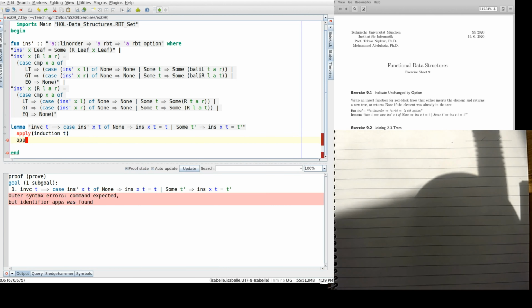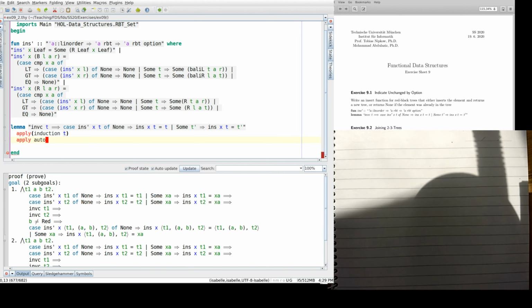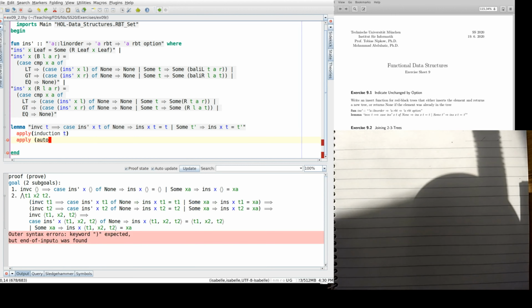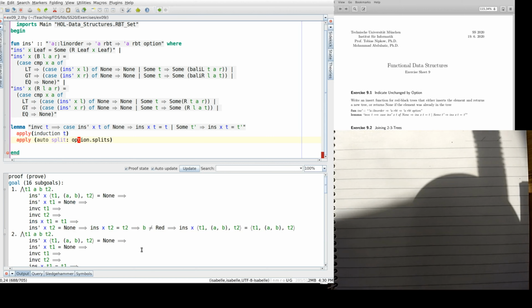Let's write O2. Okay, so we need to split an option using option splits.